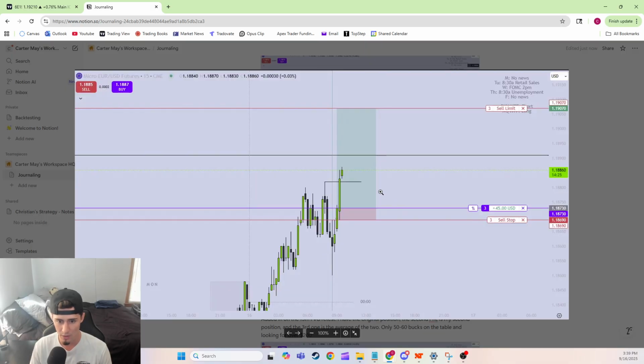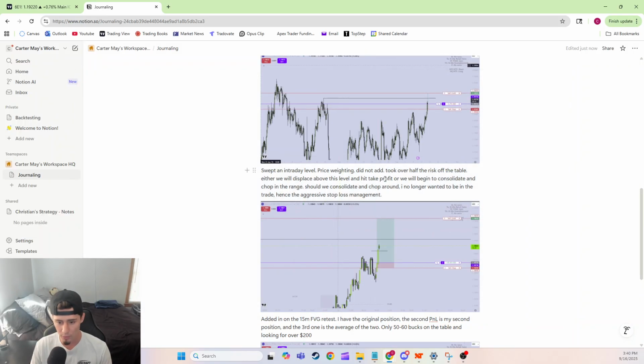So we displace through this level of liquidity, and I was watching this low, and I wanted this low to hold. I wanted to get risk off the table quick. Remember what I said yesterday? What I said was I would consider today a high-risk environment. It's pre-FOMC. Today is not a day where you need to get a lot of risk on the table, right? I never went above $61 worth of risk on the table. That's a small position to me. I'd like to be in $100, $150 positions if I can when the time is right. Today was not the time. Today I caught a good trade, right? But I was still sized down, and that's important.